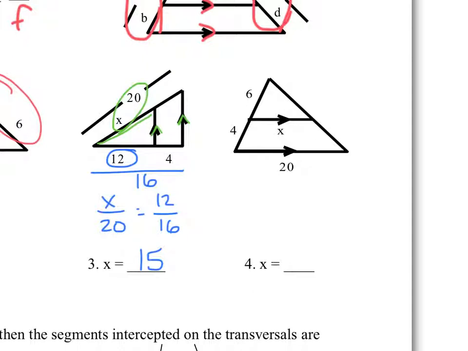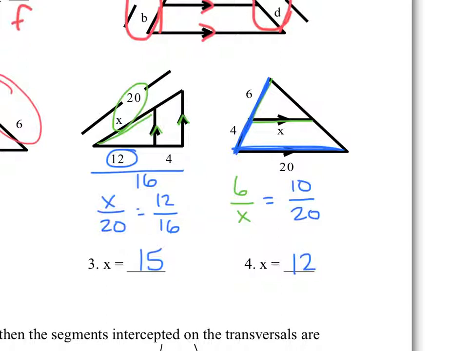And then the last one is different because it doesn't give us sides along this side of our triangle. So that same theorem that we were just using isn't going to work because we're not given the same type of information. So what we're going to have to do is look at each triangle separately. So the small triangle, our side lengths would be 6 and X. So we'll put 6 and X together. But then for the big triangle, the side length of the big triangle isn't 4. The side length of the big triangle is 10. We have to add both of those parts together. So we'll put 10 and 20 together. And then we'll be able to cross multiply that. So 6 times 20 and then divide by 10 would give us that X equals 12.